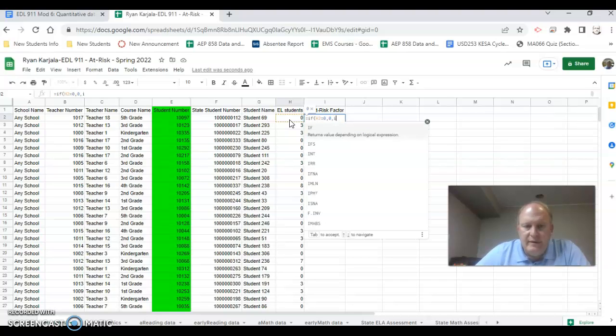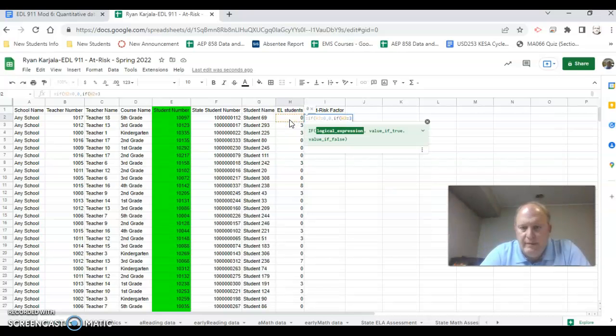If H2 equals 3, we're going to give them a 1 value. If H2 equals a 7, we're going to give them a 0.5. If H2 equals an 8, we're going to give them 0.25. And anything else, we're going to give them a 0.